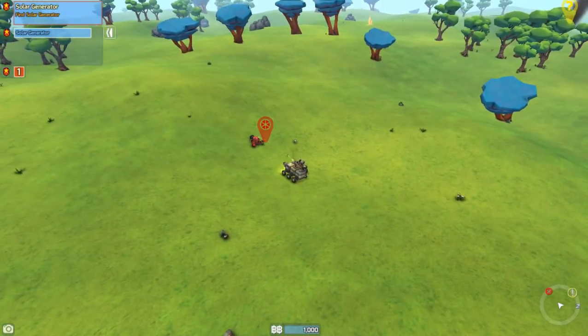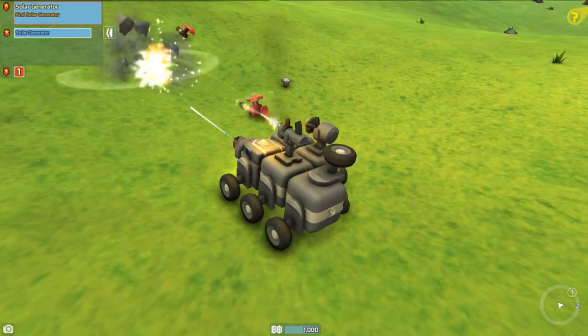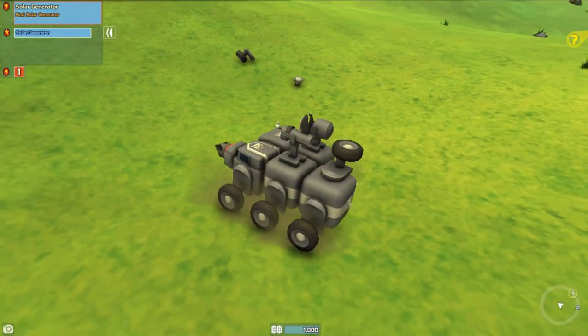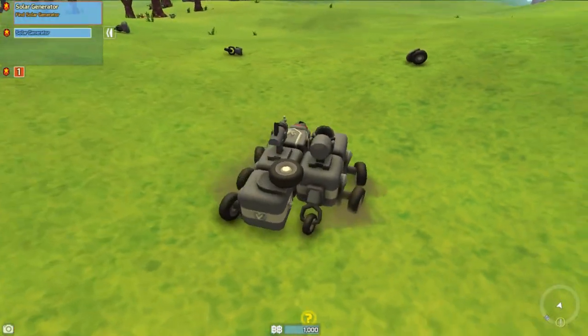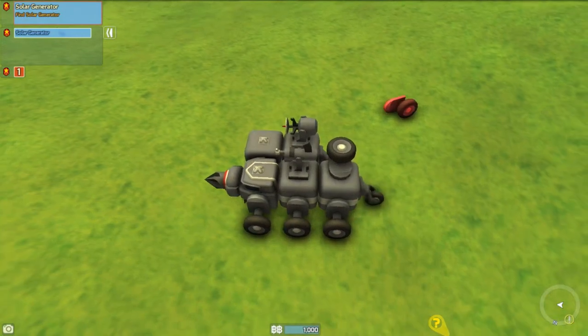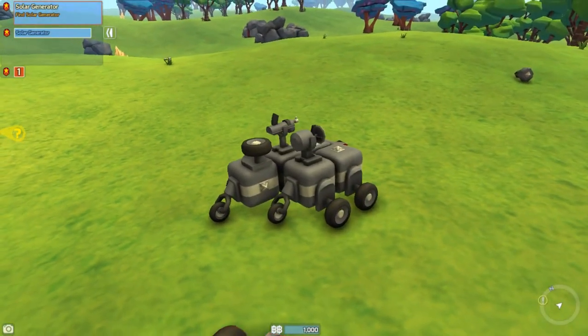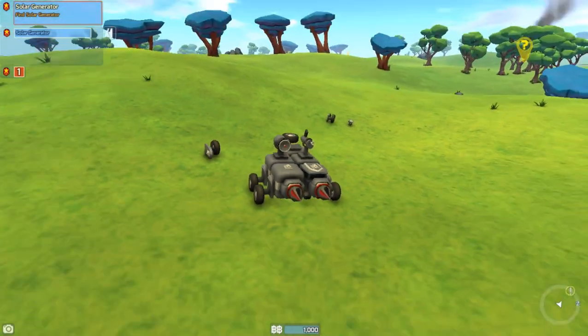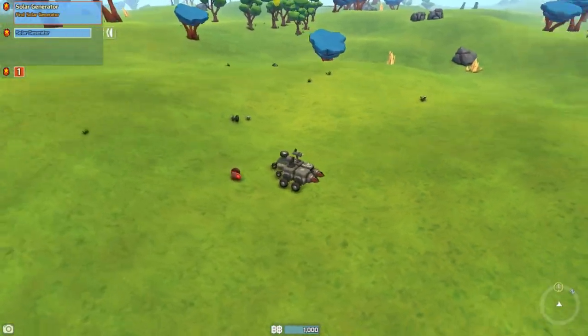Come on. Blow up, blow up. Yeah. Oh, the laser blew up. Why does that happen sometimes? I hate that. So we've got another rear wheel. Yep. Did I see a block come off? That was my drill. So no, we didn't get another block. Okay. Not the end of the world.